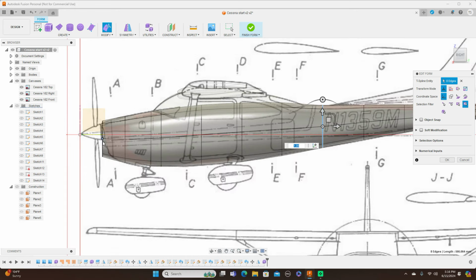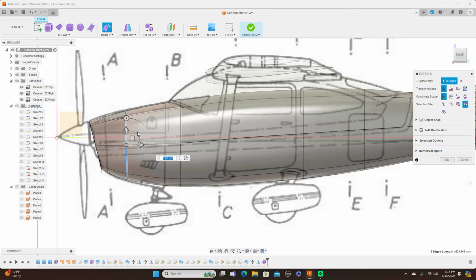Let me change this first. And this is just a little too big.